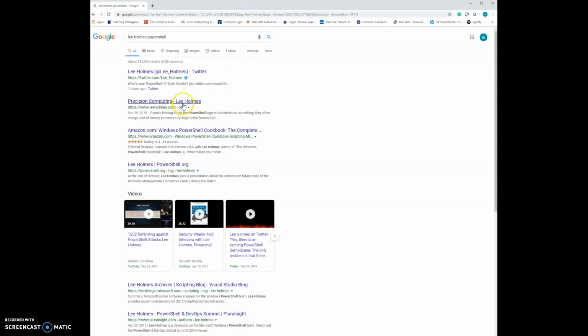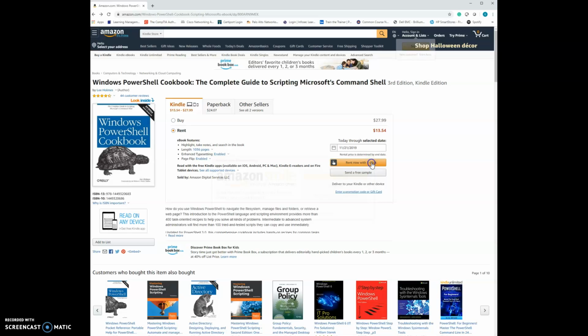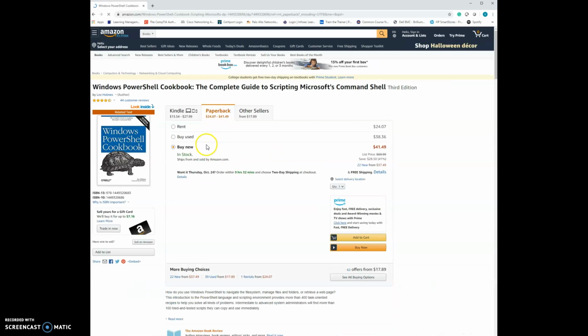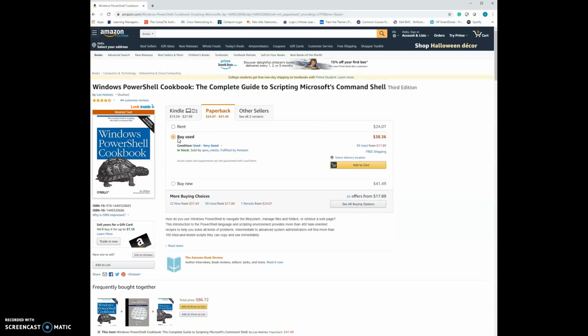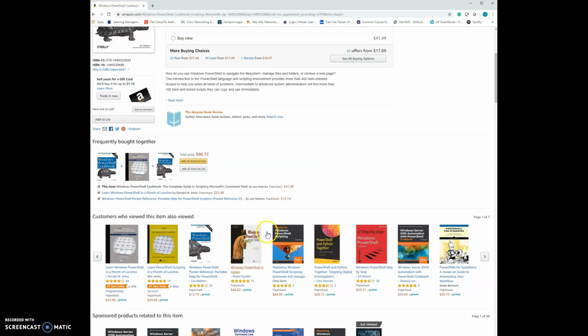There were some other ones that were cheap. On Amazon, it's $13 to rent it. I thought I saw a paperback to buy for like $4. You might have to do some snooping around for the PowerShell.